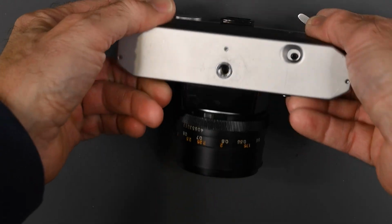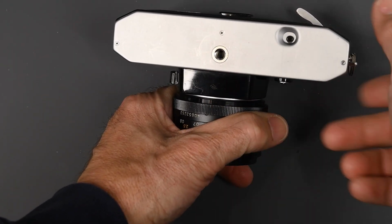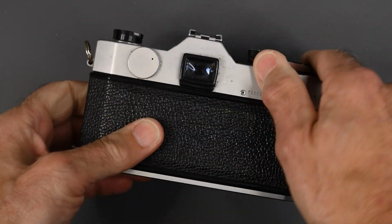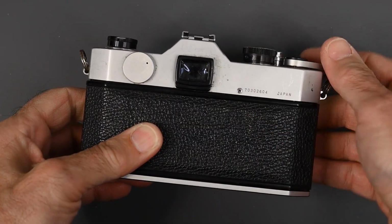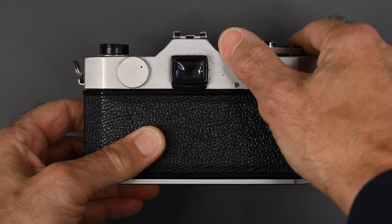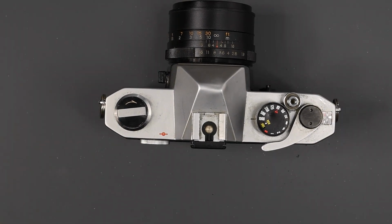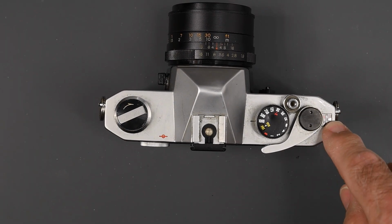Okay, on the bottom of the camera, we have our standard tripod socket and our rewind button. So let me just fire off a few more frames here. Okay. All right, let's say we came to the end of the roll. We had a 36 exposure roll. Our frame counter would indicate 36.